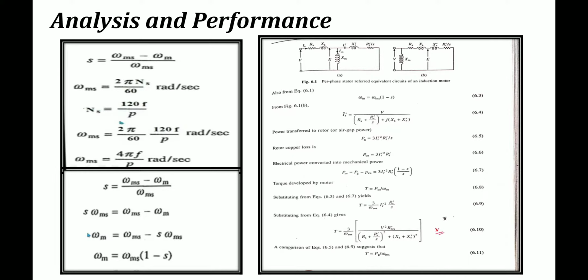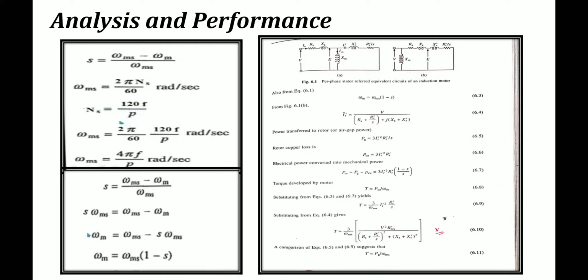What is the basic difference between the squirrel cage and the slip ring induction motor? First, in the squirrel cage induction motor, the rotor consists of longitudinal conductor bars. These conductor bars are shorted by circular connectors at the two ends. While in the case of a wound rotor, the rotor has a balanced three-phase distributed winding, which has the same number of poles as the stator winding.